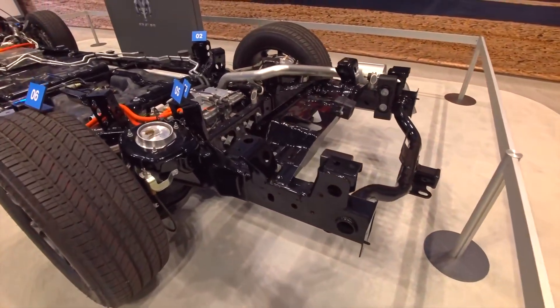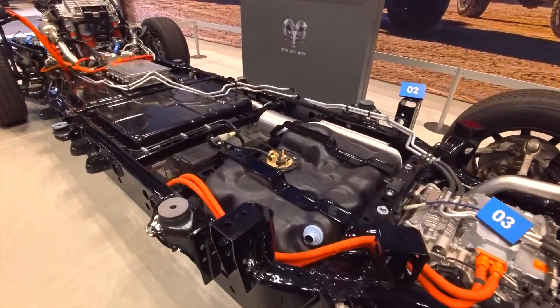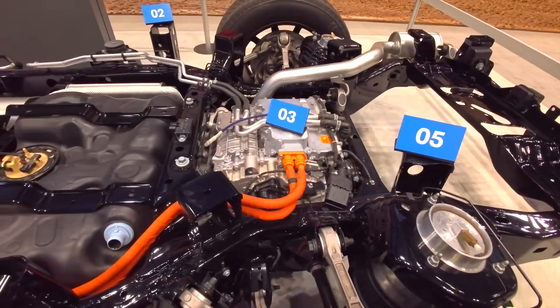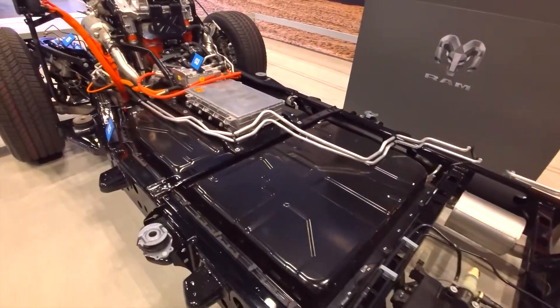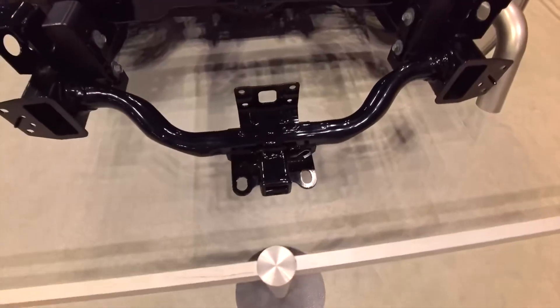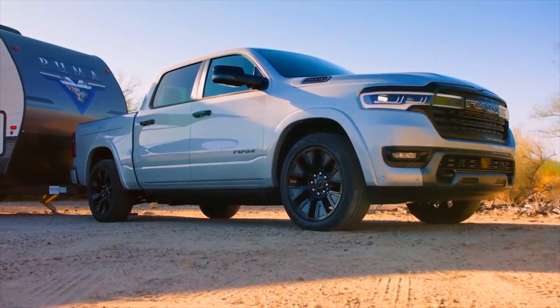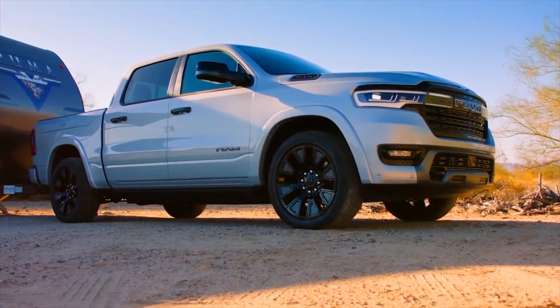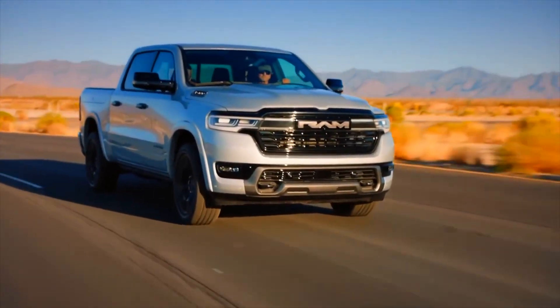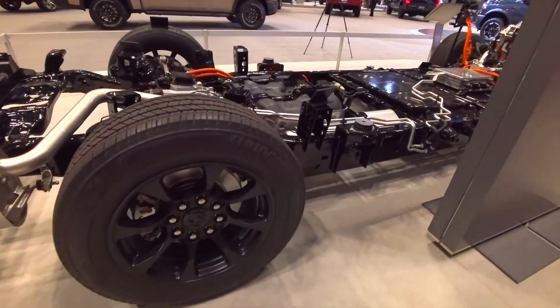If we're talking about power, this monster delivers 673 horsepower and 615 pound-feet of torque from two electric motors — one in the back and another in the front. The rear motor is 250 kilowatts. It goes from zero to 60 in four seconds. This isn't a pickup — it's a two-ton missile. The towing capacity is a beastly 14,000 pounds with a payload of 2,625 pounds. Everything is mounted on a high-strength steel chassis based on the new STLA frame platform. A true work machine, because in the end, these trucks are work machines.